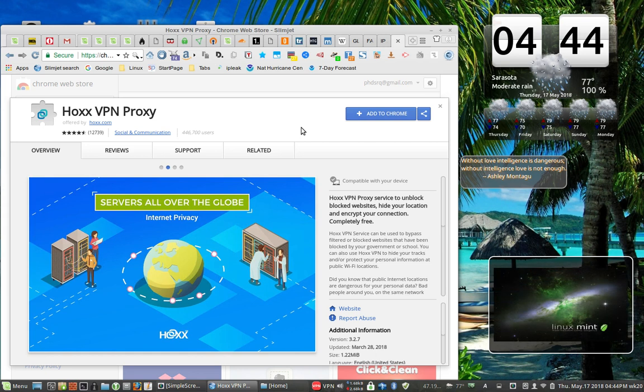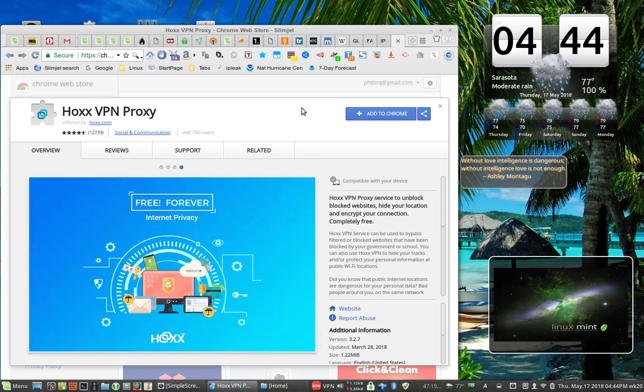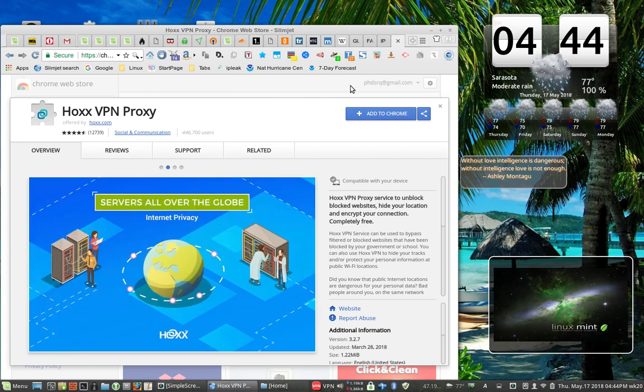Some people do that because it's doubling up. You're actually connecting to two VPN providers, which is another more secure option. That's a little bit of overkill. Connecting to one VPN provider is more than enough normally. But if you're really paranoid, you can also have your browser connect to another VPN on top of that.